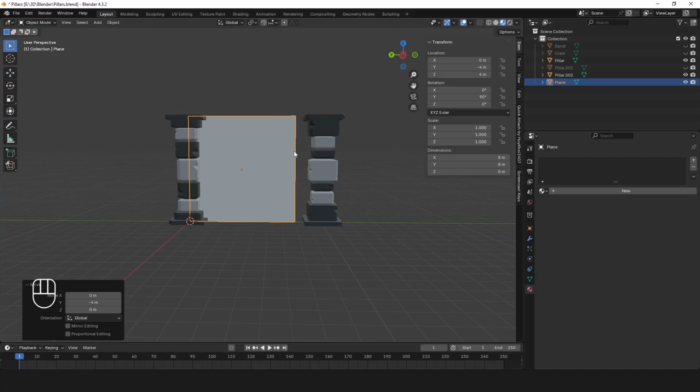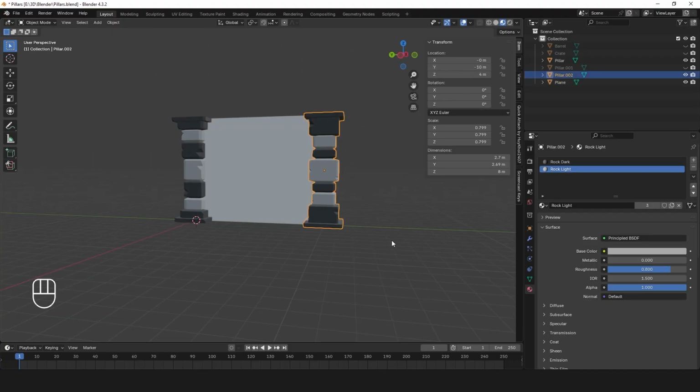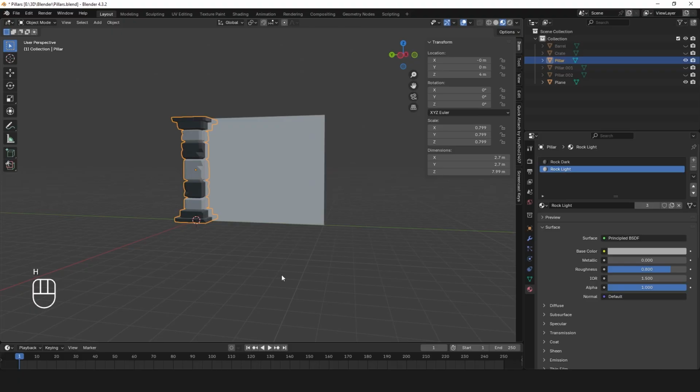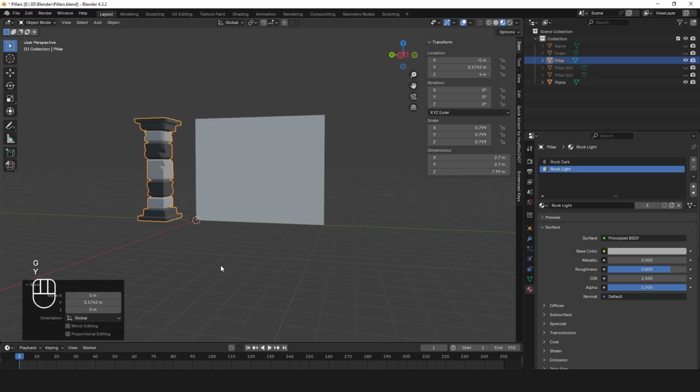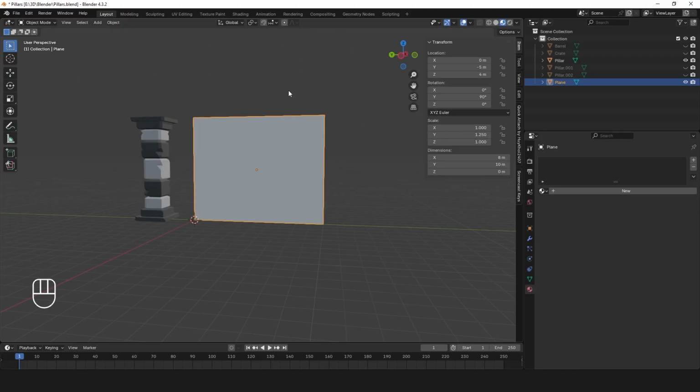Only issue is that it's not reaching the full width that I want. So we're just going to make adjustments here along the y-axis to about 10 there. And I'm going to put this to -5. So for now, I'm going to hide this pillar. I'm going to scoot this one off to the side a little bit because I want to access the other side of this. So G, Y, just scoot along with my mouse. So now I can focus entirely on this.